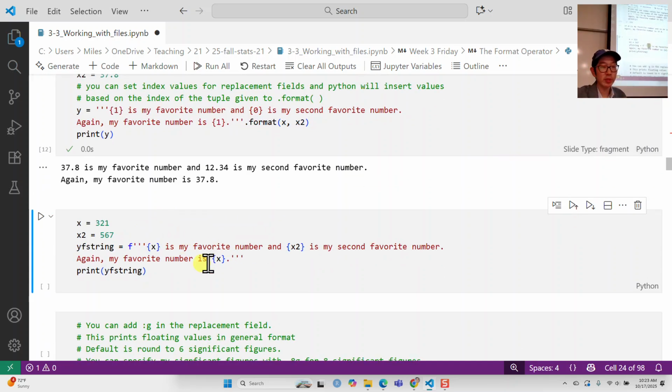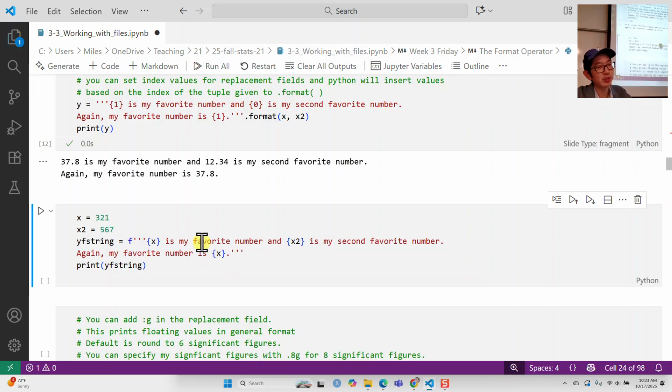So this is pretty much the same thing as an f string, but you'll notice here there are no positional arguments as far as the f string goes. You just have to put in the name of whatever you're going to put in there. So here I'm putting curly brace x, curly brace x2, curly brace x. Well, this is kind of cool, I didn't realize.